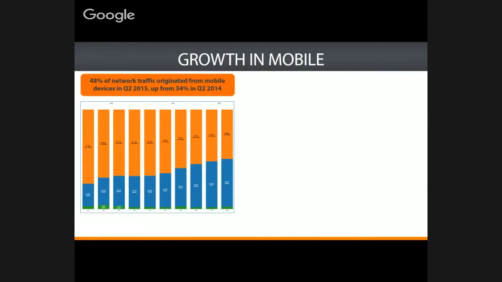Almost 50% of Affiliate Window traffic originated from mobile devices during Q2 2015, which is hugely significant. We publish a lot of mobile stats and mobile data on the network, and we do that because we wanted everybody, both ourselves, our clients and our publishers, to track the development and growth in mobile usage over time. Because at some point we knew it was going to reach a critical period where something had to be changed to ensure our model was well set up and protected against any issues from it in the future. I think that more than anything else underlines the importance of making sure your tracking technology works across mobile devices. Interestingly enough, 48% of network traffic originated from mobile devices, and that was up from 34% at the same time last year.